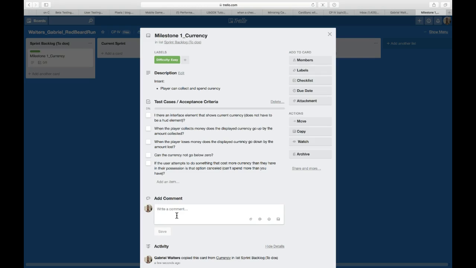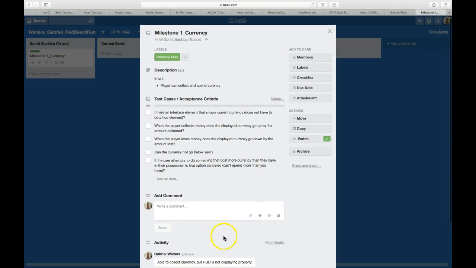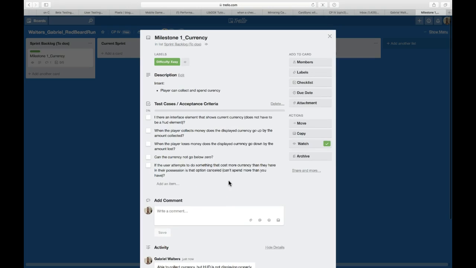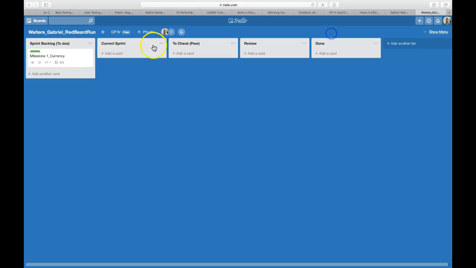So if that's part of your current sprint, let's say, able to collect currency, but HUD is not displaying properly. Okay, so you can give yourself notes. So when you open it back up, you know what your issue was that you're having, if this is something that you're coming back to.